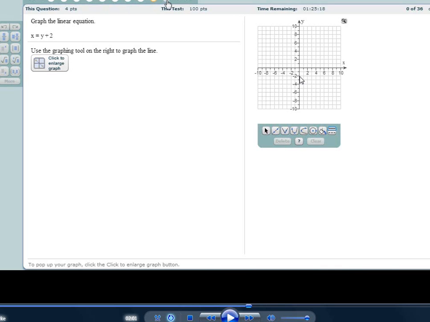So here's where you hit the first button. That's negative 2, right? That's the y-intercept. Click it there. Then rise 1, and then run 1, and click it again right there, and it'll automatically connect the 2 with the line, and you're done with that problem. And you can make your graph bigger by hitting this little button over here. That way it's a little easier to see than it is right here. It's a little bit small right there, but if you click that, it'll be much easier to see.